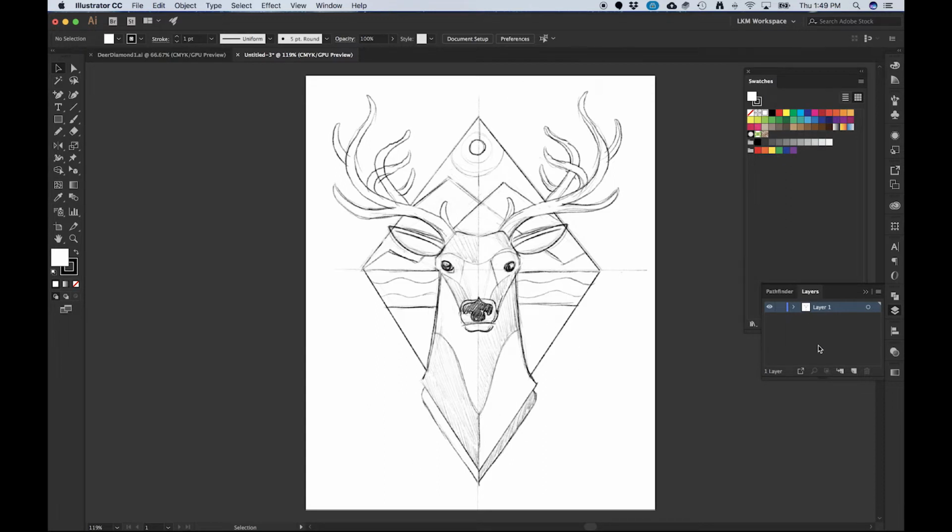So what I usually do is I go ahead and I open up my layers and I pre-establish the main root layers that I want to have to break down each part of the illustration. But before we do that, we have this layer that has the sketch in it, right? We want to lock that up and even dial down the transparency a little bit, just so that we can have it there to trace, but we don't want it to be too prominent.